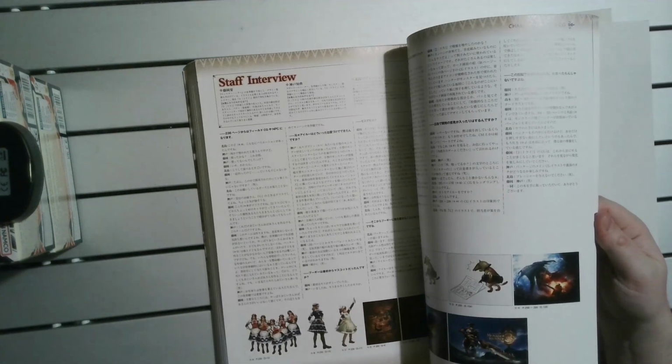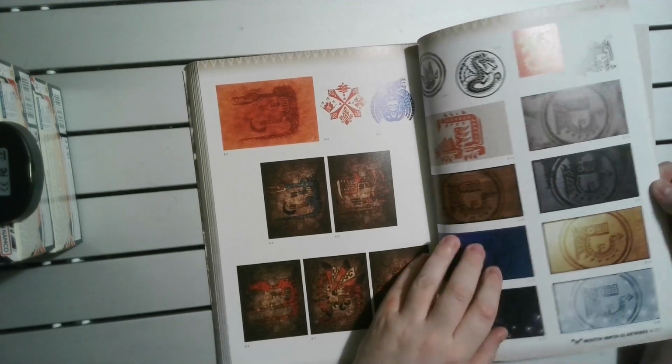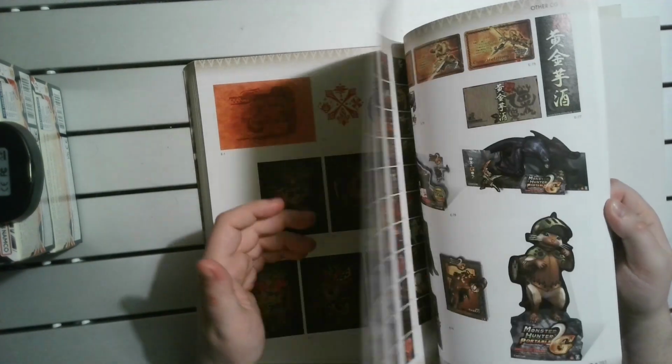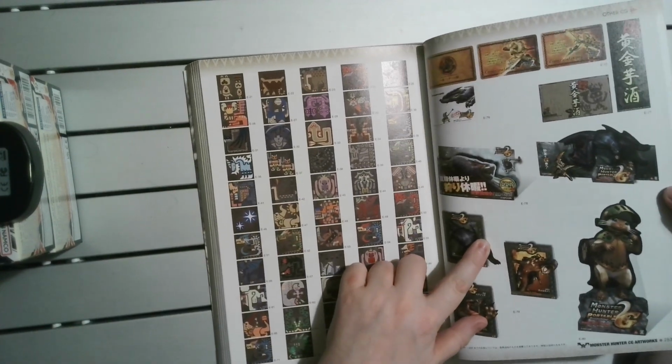It doesn't really make much. I'm just doing more staff interviews. There we go. Then a little bit more zooming of some of the diagrams, and then we get the standard tiny ones.